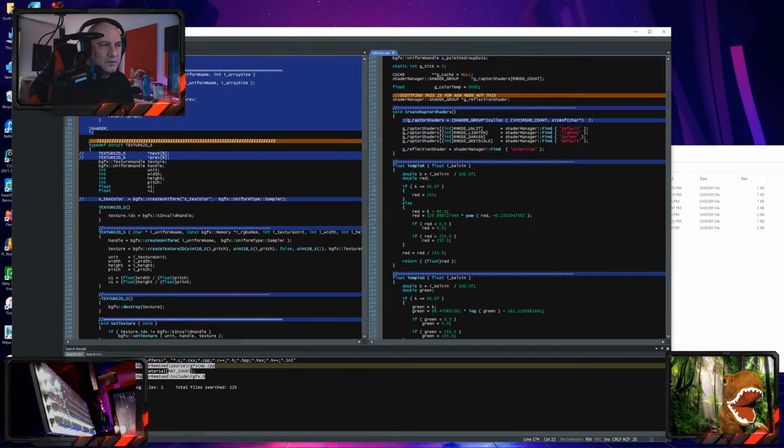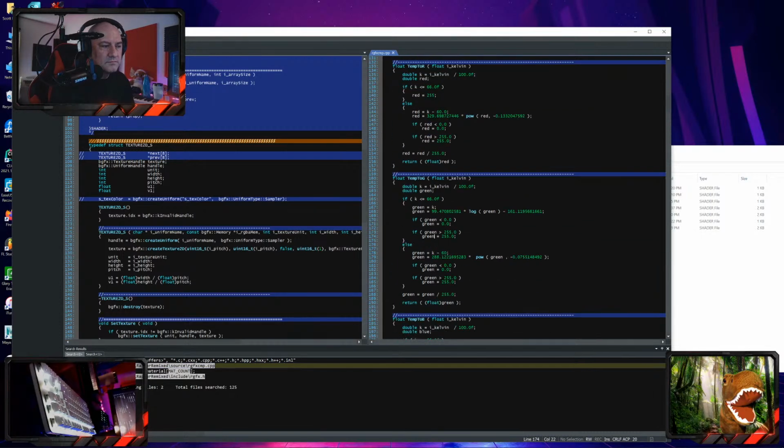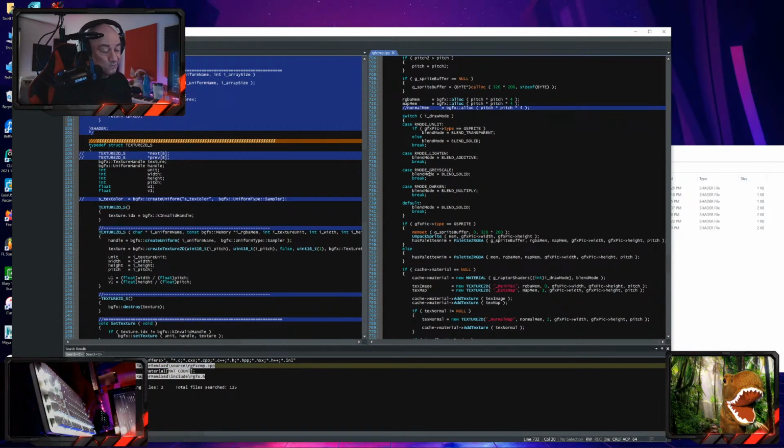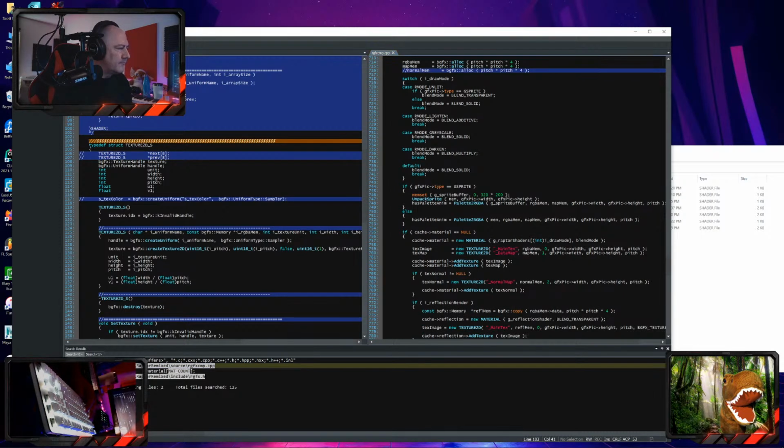Unlit, lighten, darken, grayscale. Blend mode, transparent, blend mode, solid. Unless maybe I commented out more stuff in the engine, I don't know.